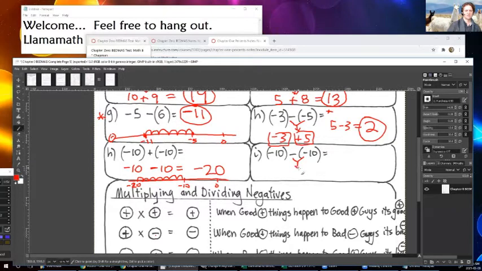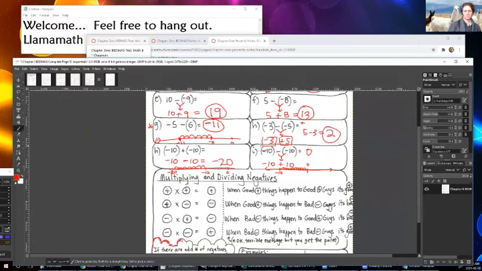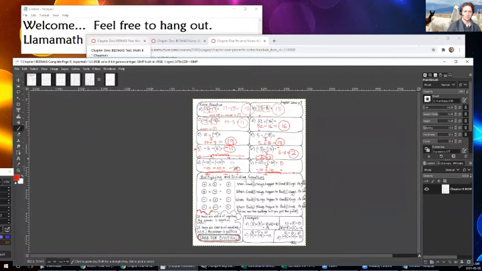And this one is sort of a trick question. Subtracting a negative makes a positive, or an adding. Subtracting a negative means you're adding a positive. But I have minus 10 plus 10. So again, on the number line, we're going to start at negative 10. You're going to go forward 10 in a positive direction, and you end up at 0. So again, there's the answers for these ones. Hopefully it wasn't too crazy.